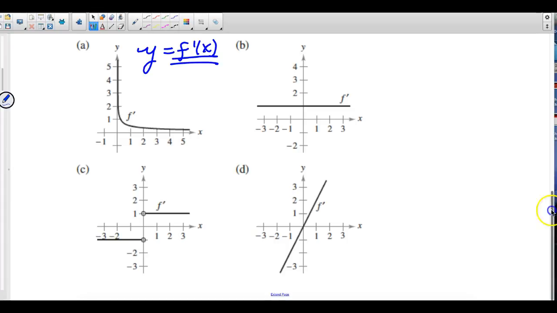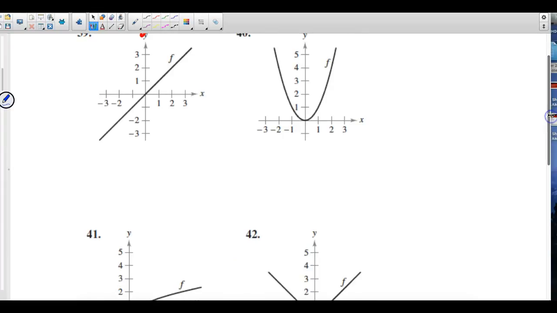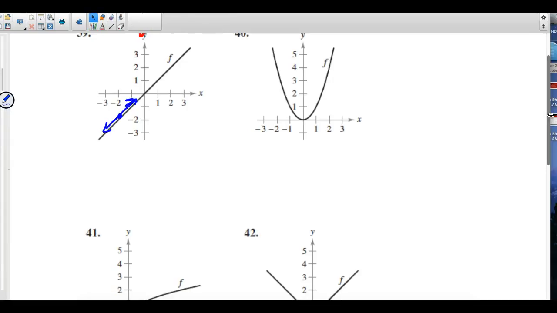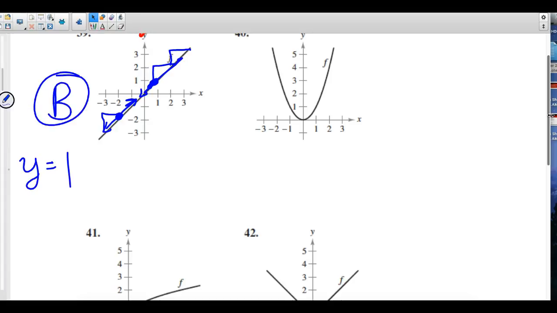I'm going to go back up and look at number 39, and I'm going to be looking at slopes. So the derivative would be to take a point of tangency, draw the tangent line, and plot the slope of the tangent line. For a linear function, the slope of the tangent line is actually the slope of the line. So what is the slope of this line at 1? 1. What's the slope of this line at 2? 1. What's the slope everywhere? 1. So the derivative graph would be the function y equals f prime of x, which in this case everywhere is 1. So which graph goes with it? B. All right, so that one goes with b.